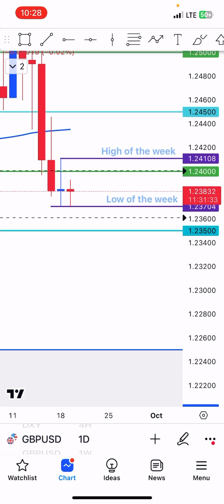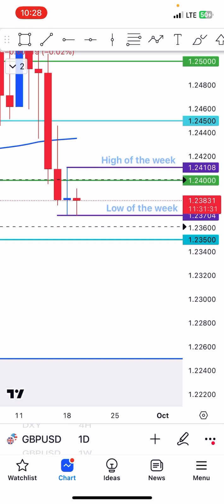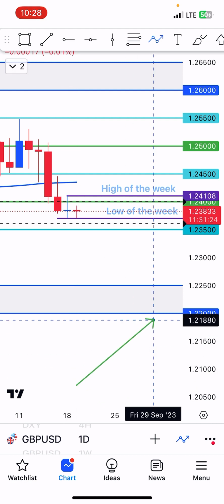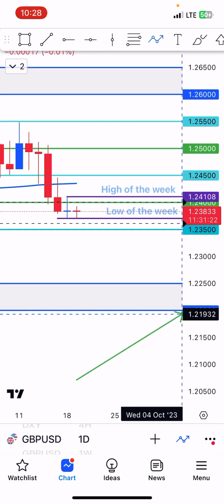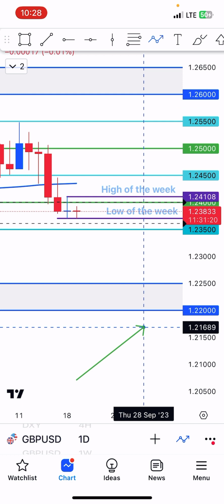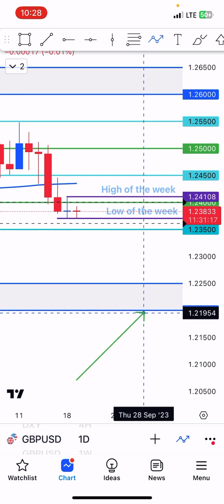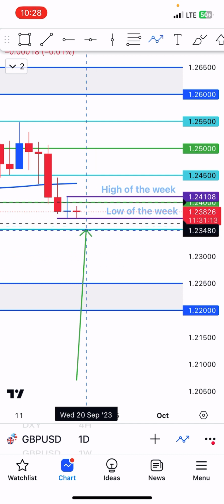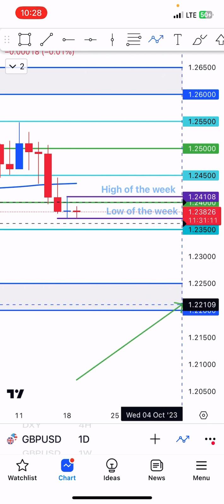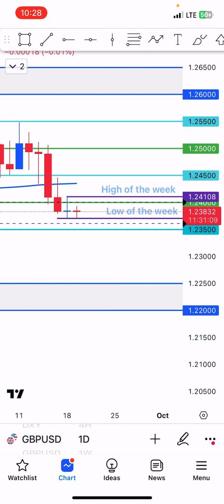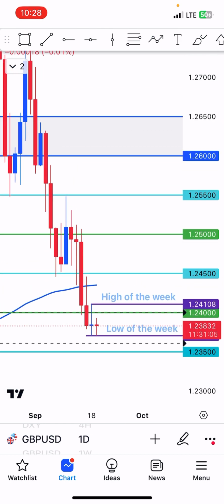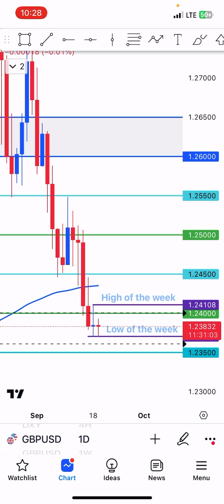And now let's see, if we're going to go lower, where is the next possible target? The next possible target is the 1.2200 level. This is where we'll likely come into before we see any other reaction or rejections. But if we come down out of this level, this is where we are heading to. So price moves from zone to zone. Yes, so this is how we are looking at the British pound US dollar.